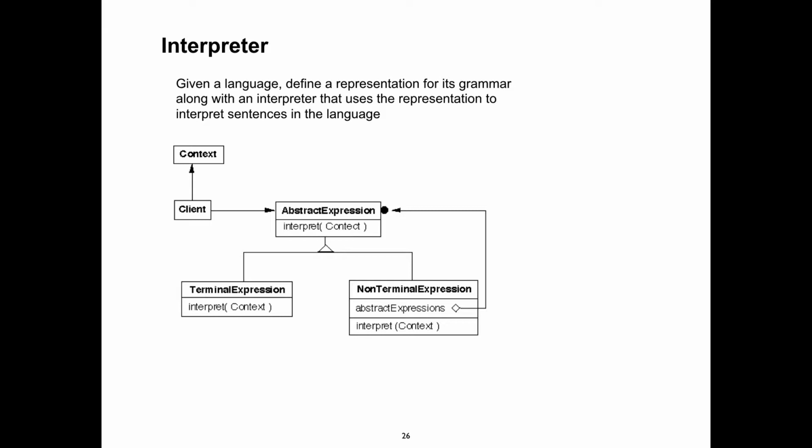Every time you've got a file, if there's any structure in that file, then you have to parse that file. And if the structure is sort of like a little language I can write in that file, I need to write a small parser for that. So people write parsers far more commonly than you think, but they don't necessarily call them parsers. I'm just reading a file. And so the interpreter pattern talks about how we can write an interpreter for these languages.